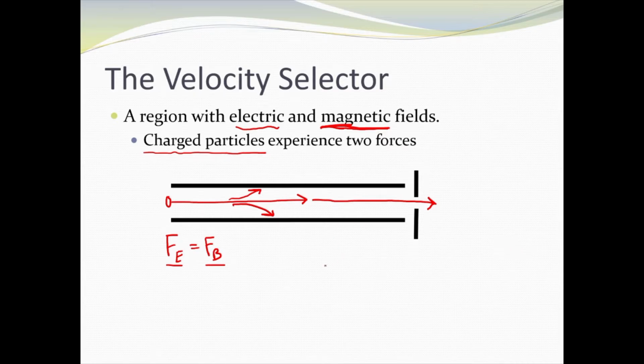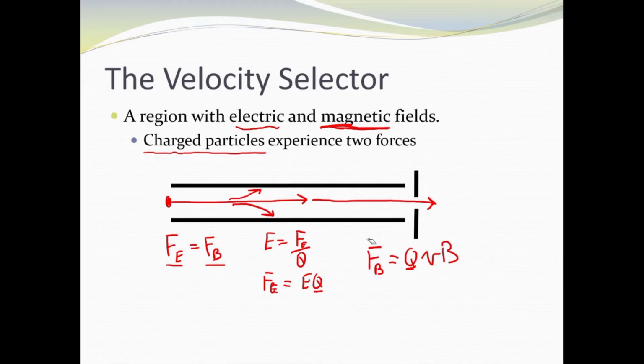So what we can do then is say, okay, I have a moving particle, and the electric field will exert a force on that particle. Electric field is force per charge, so I can rearrange this to show that the electric force is equal to electric field, capital E, times Q. And the magnetic force is equal to QvB. Notice that these forces don't actually depend on the mass of the particle, they only depend on the charge.